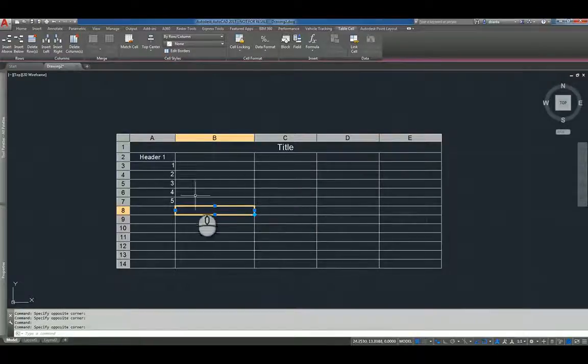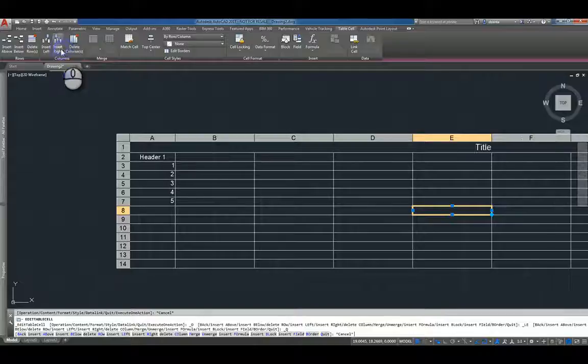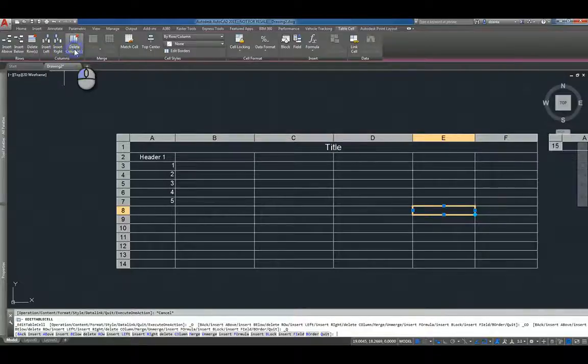It also gives you the ability in the contextual tab called Table Cell to put in rows above or below or deleting a row, inserting or deleting columns as well. So for example, if I say insert below, it keeps populating, or deleting, inserting left, inserting right, deleting columns.